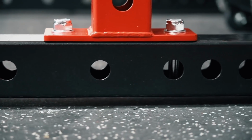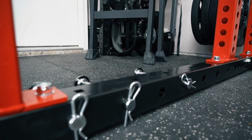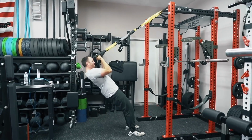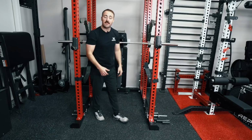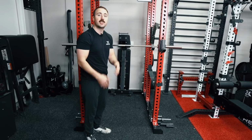The reason I say that is because this flat foot design increases stability whenever you're using a half rack. I've used the HR5000, it's really nice. I actually like the flat foot design. I don't think it's a huge differentiator between the others, but the flat foot design would allow you to use a half rack design, but still have a ton of stability, even if you don't have weight on the back. The other benefit is if you want to start smaller, but want the ability to upgrade over time using the same base, you can.